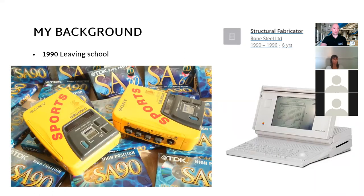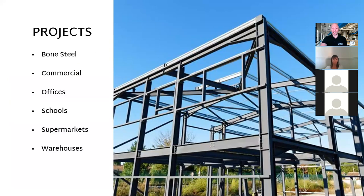A little bit of background. When I left school I had very little qualifications — I was not a mathematician, not into physics or science. I really enjoyed art and craft subjects. When I left school in 1990, the progress of technology mirrors very much the progress in construction and digital construction. If you look at what technology looked like then — the computers, the tape deck Walkman — and what that has become now. Same thing in lecturing, same thing in digital construction. Everything has moved on enormously, especially in the past five years.